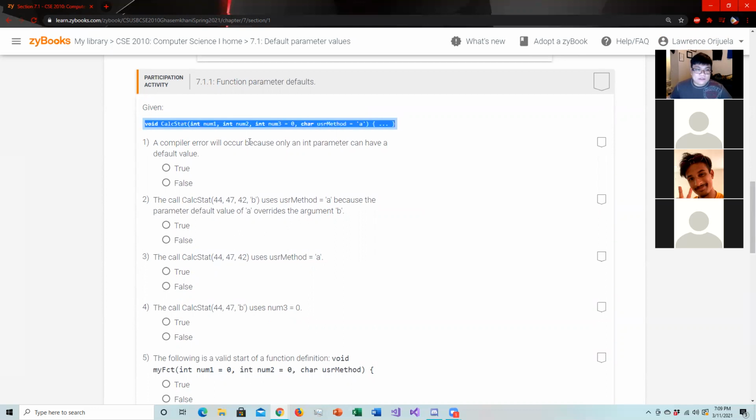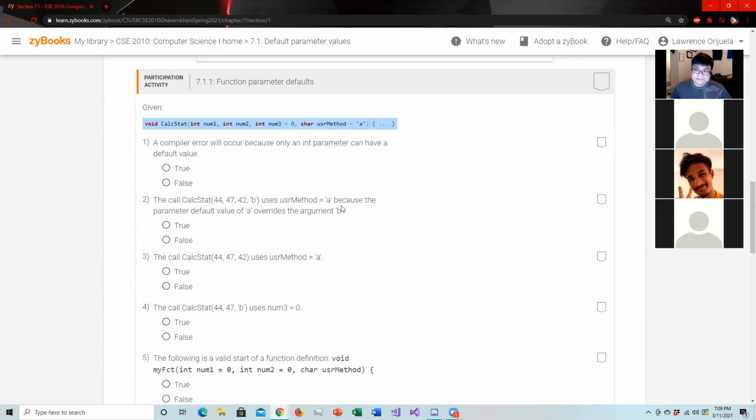Given a function of type void, which means that it doesn't return anything, called calc stat, we have num1, num2, num3 has a default, which is 0, and user method is a char, which also has a default, which is A. A compiler error will occur because only an int parameter can have a default value.